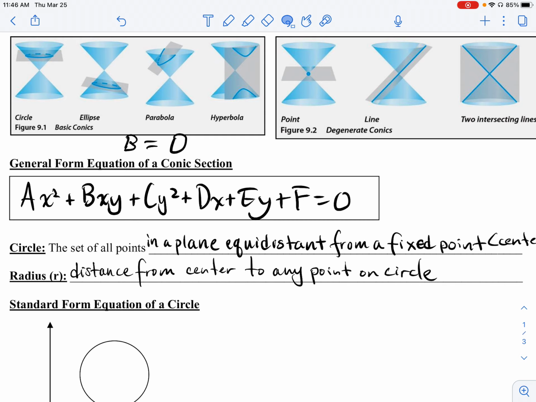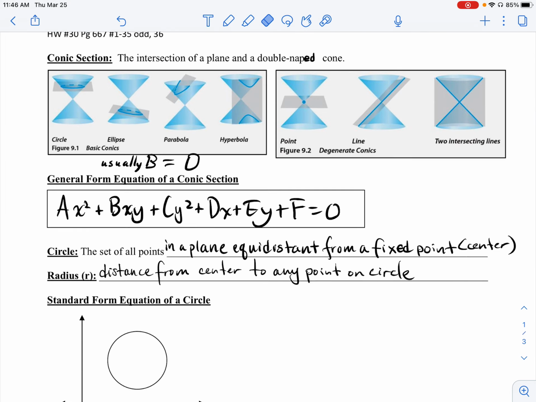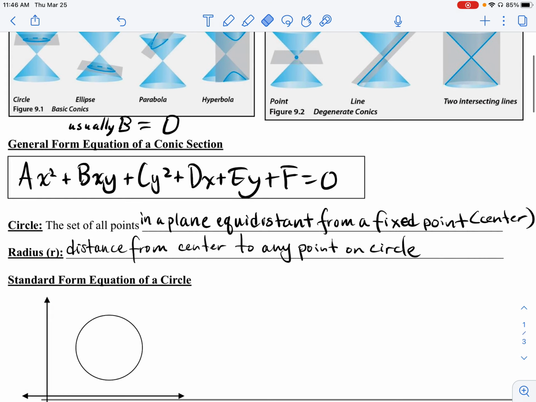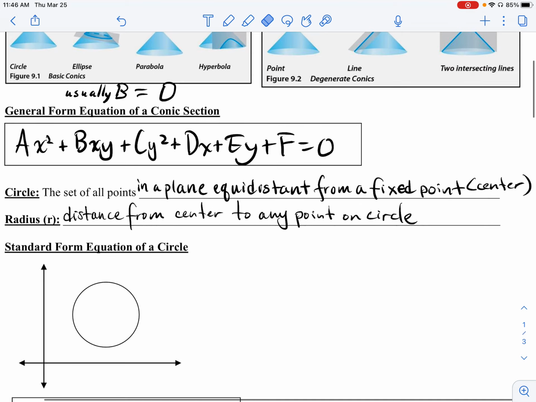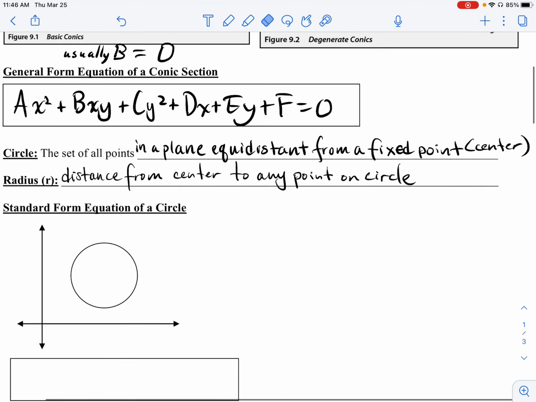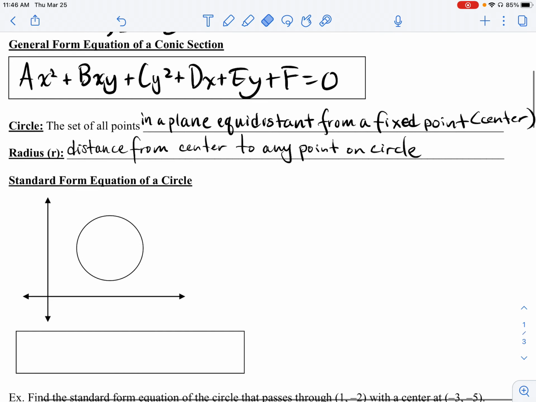In all of them, we typically will see that b is usually equal to 0 in the ones that we work with, so we're not going to typically have to worry about that one. You can even erase that over here, but I'll leave it in there just so we can see the general form. While this looks like a lot at first, every conic section has different values for these coefficients, so we just need to worry about those specific forms for those conic sections.